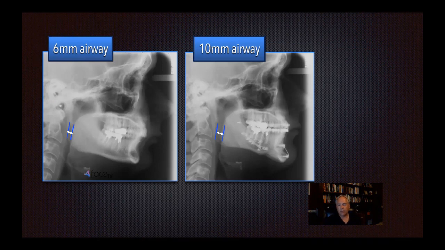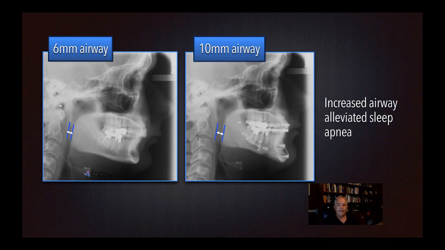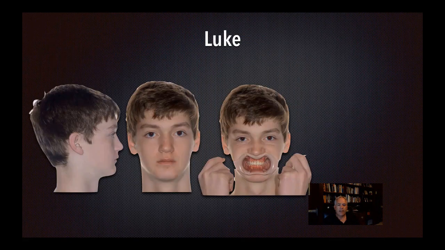The other thing that we're really learning is how much this helps a patient's airway. As you bring a jaw forward, these patients with joint problems where the jaw goes back, often the airway is very compromised. And notice how, in this case, how much the airway is improved. And that's great because it will definitely alleviate sleep apnea.